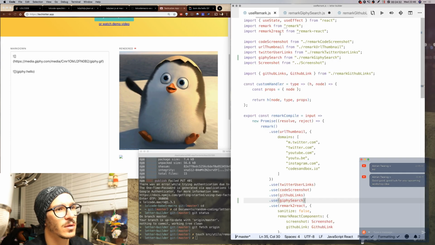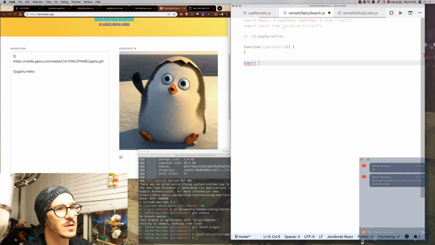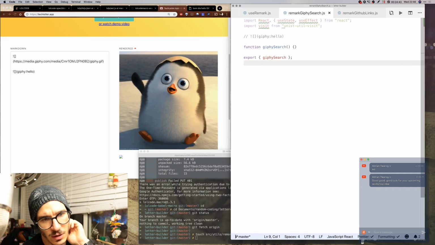Export, no. Use remark Giphy search, GitHub links. Okay, let's do it this way. Giphy search, export Giphy search, like that.